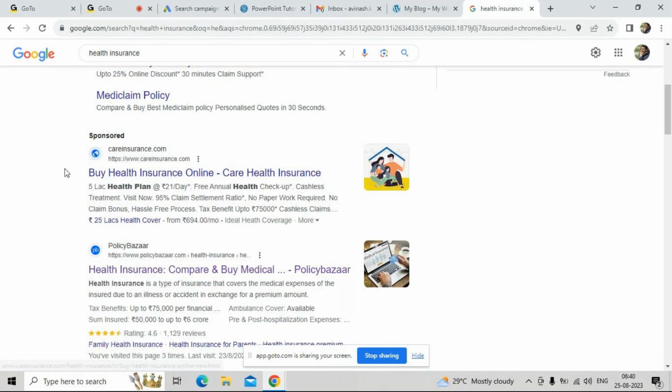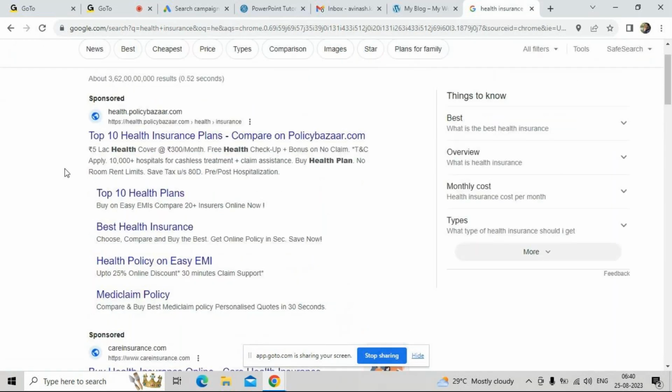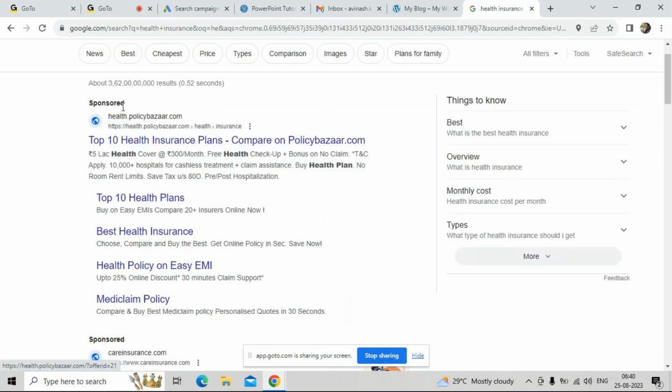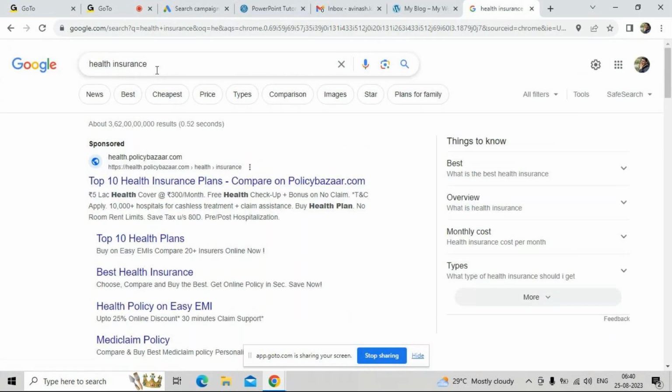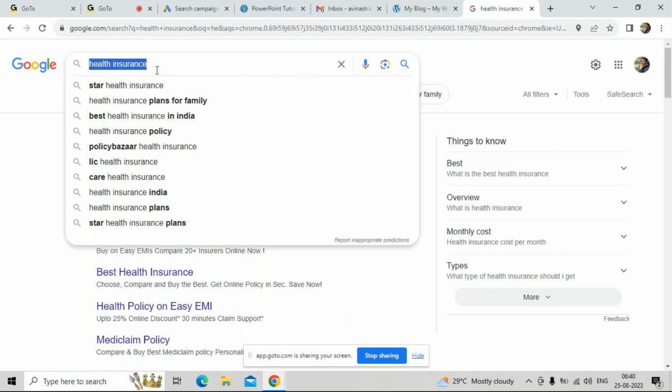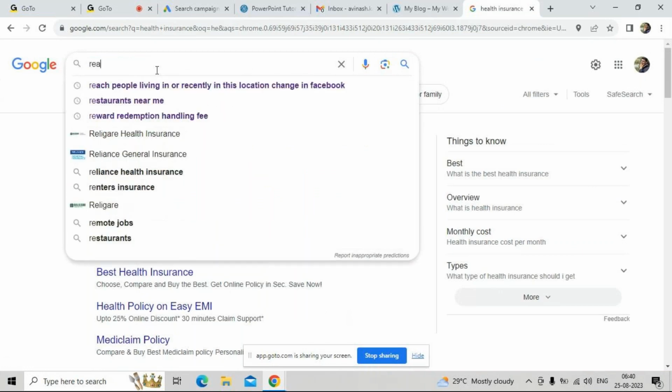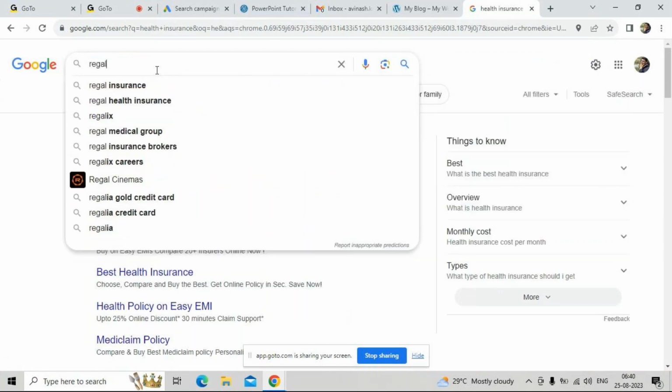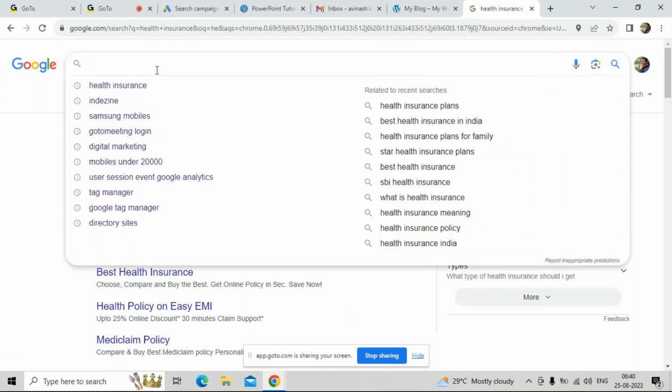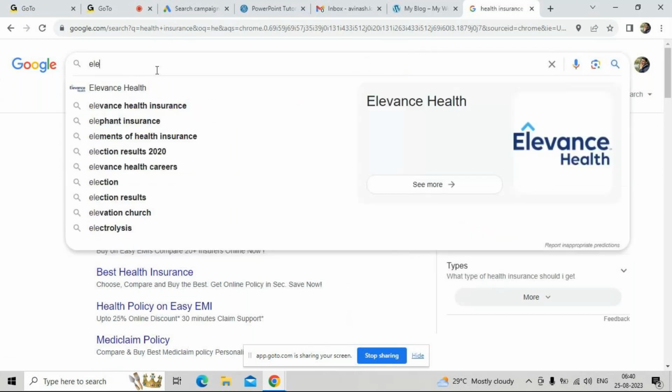So what is this name and logo? Let me show you something.